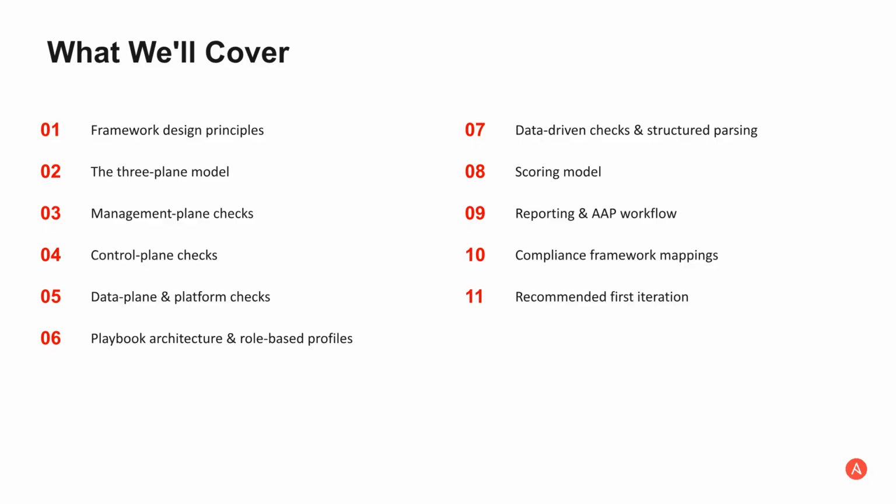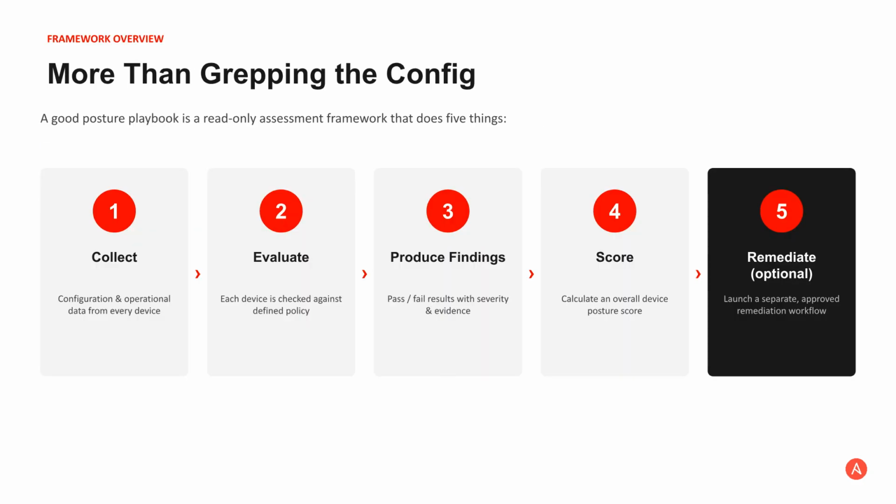these as Ansible roles. We will cover data-driven checks, scoring, and reporting, closing with a recommended first iteration for your own environment. A proper security posture playbook functions as a pipeline. It collects data, evaluates it against defined policies, produces actionable findings, calculates an overall device score, and can optionally trigger a separate, gated remediation workflow. Remember, the assessment path is always read-only and safe for production.